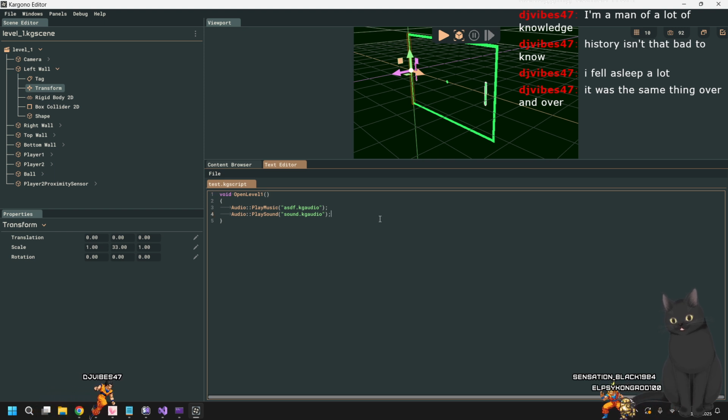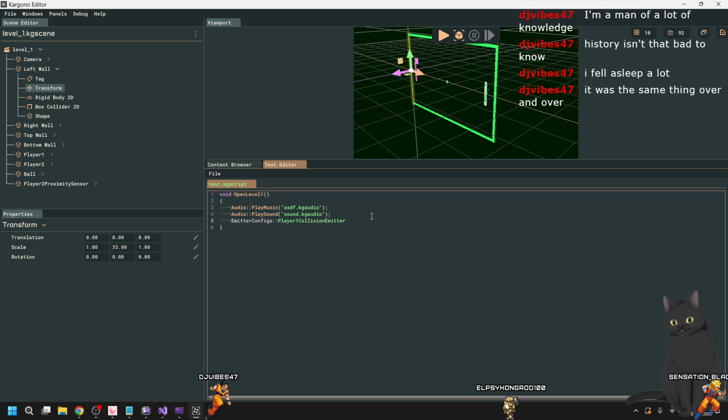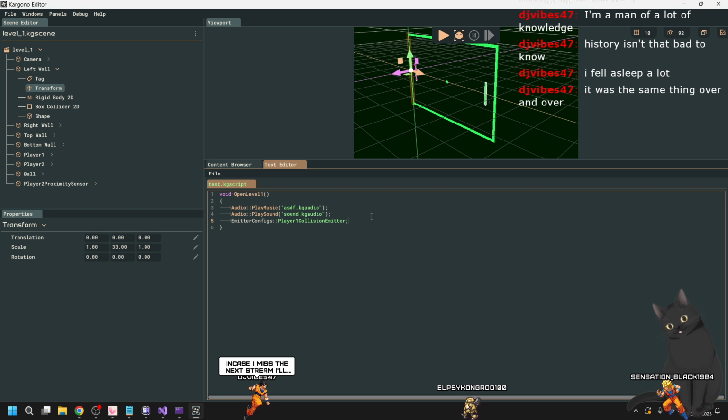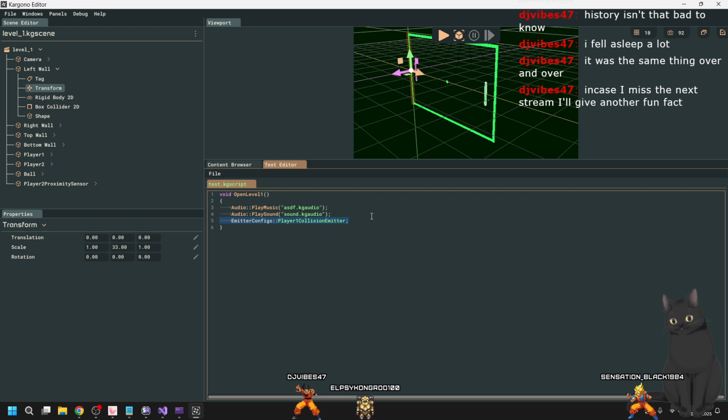The idea is that right now I can specify any emitter config directly, like this, right? So I just want this for every other asset. And I gotta figure out, is there a way to do this easily? I do not know. Let's find out.